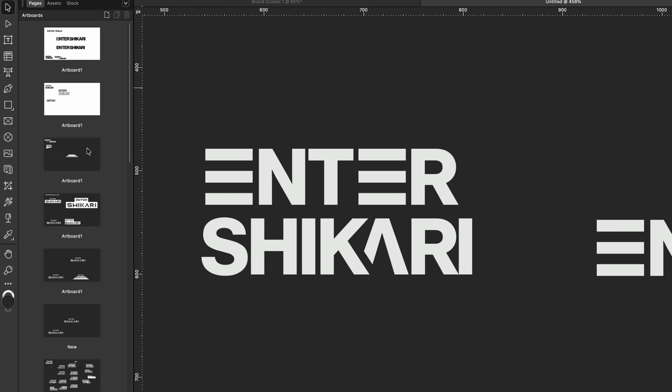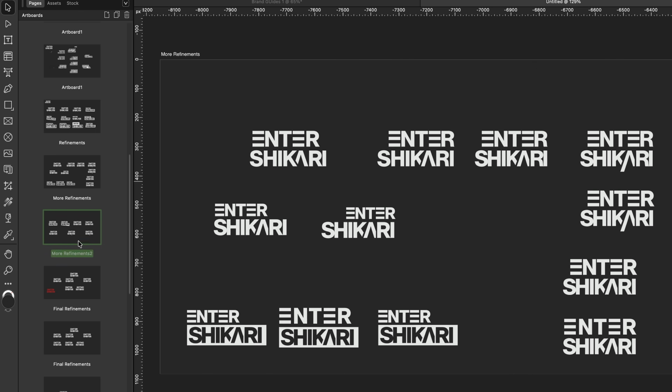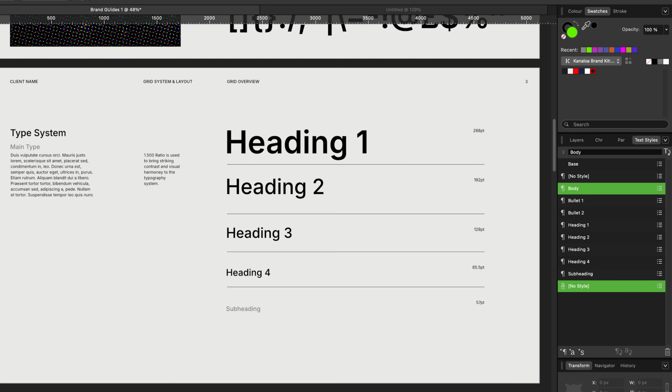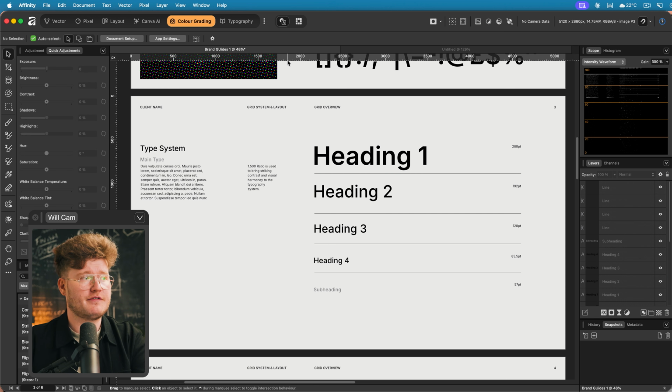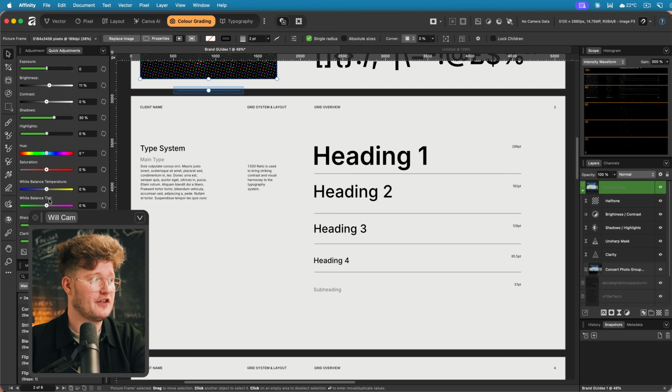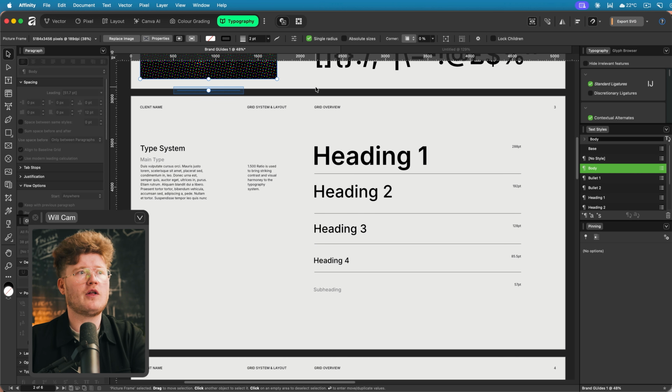Layout, that's kind of your layout options. So you can see here all my artboards are there. We can skip to the different artboards and whatnot. This is where you've got all your typography over here, your different character styles, if you wanted to create a magazine or a poster layout or anything like that. We have color grading, which is kind of your photo editing app, which is really nice. You can just add any sort of edit that you want over here and your quick adjustments. We have typography, which is all about type.